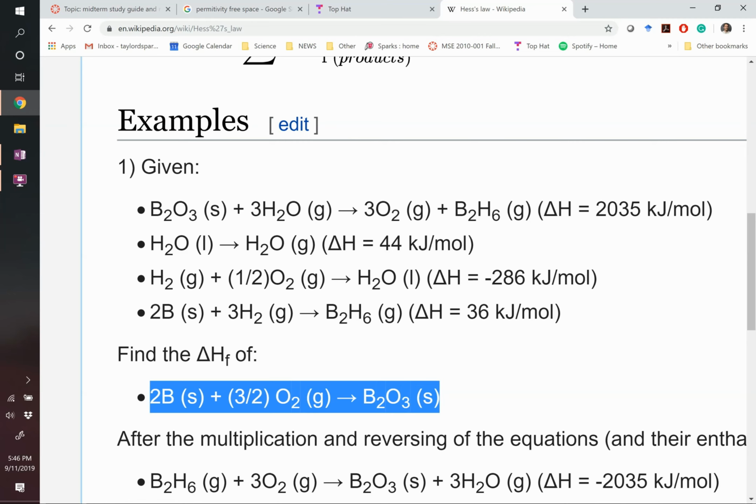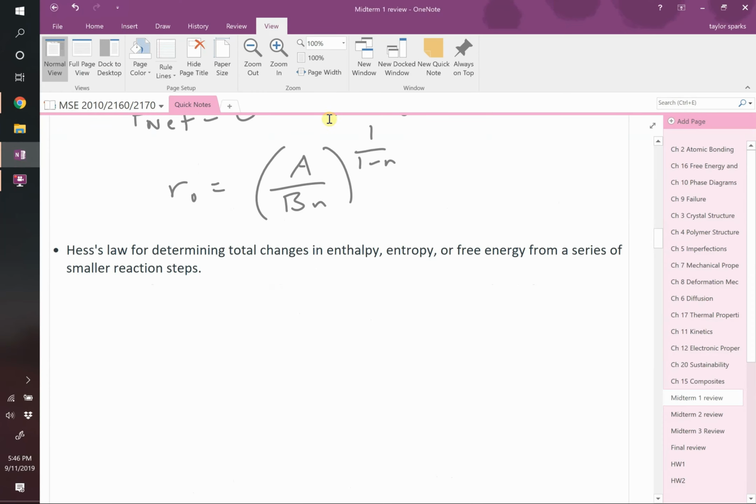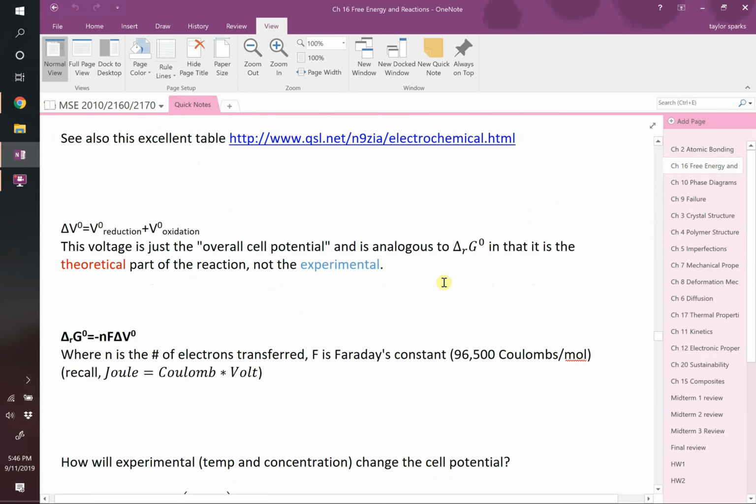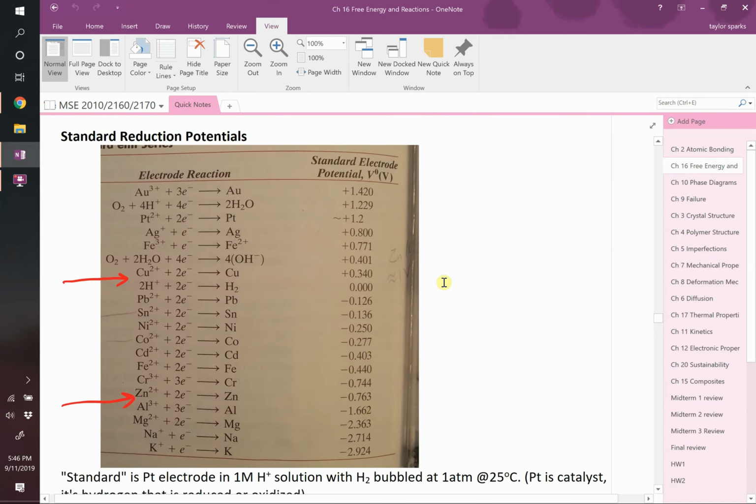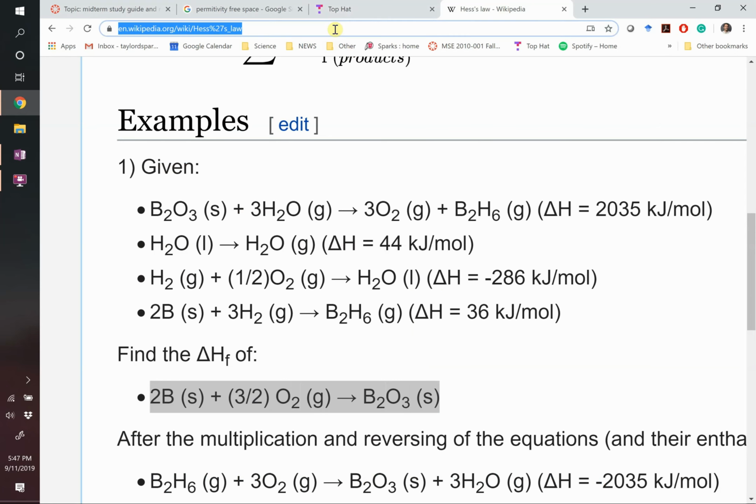On the chart that has the different reduction potentials? Yep. So what's the second value that you want? Don't they usually give you 2? Nope. I don't think so. They typically look like this. Something turning into something else. If it's a reduction table, it's something plus an electron turns into something else at some voltage. Oh yeah, there's a different chart. For delta H. Oh. Okay, so the other one that we looked at in class was this one.